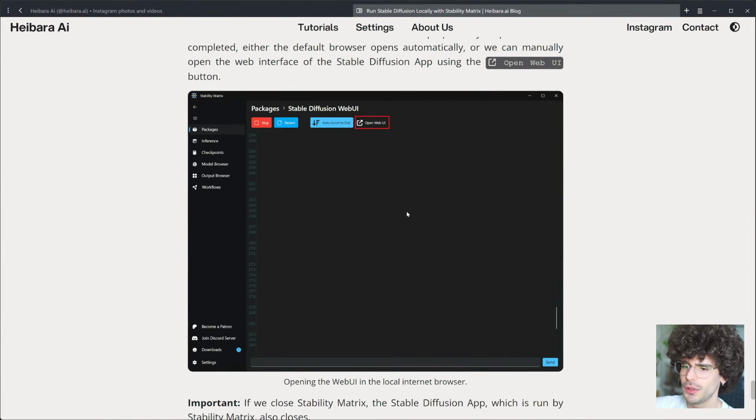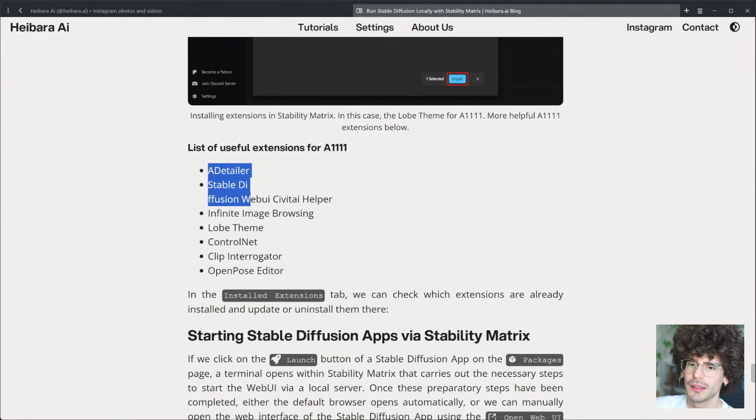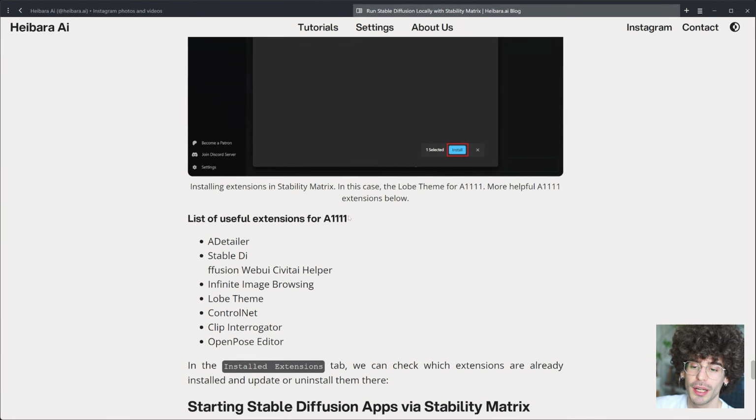There are a few other extensions I usually recommend people to use. We see them here. ADetailer is used to fix faces and hands after the fact, which is pretty nice. You might have seen that AI usually gets those wrong. There are usually issues with hands with more or fewer than five fingers, or faces that look messed up. Then we have the infinite image browsing, which allows you to see the images you created inside of your web UI, which is nice.